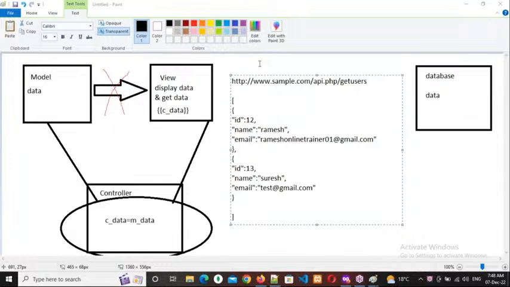Suppose for mobile recharge, the Airtel application is there. PhonePe and Airtel are both developed with the same technology, right?